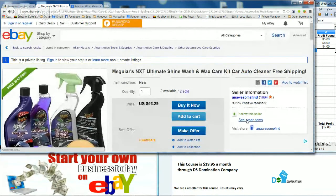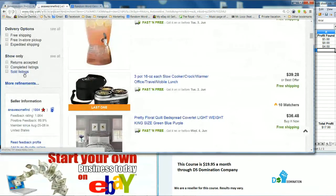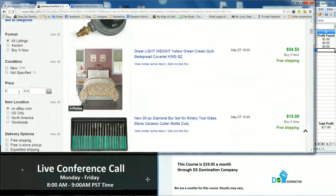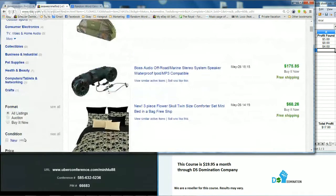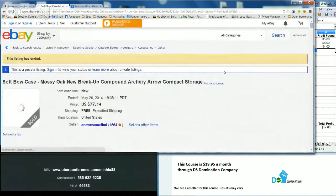So let's go see other items that this seller has. Wow, it has a lot. Okay, let's move down and we'll click on sold listing. So we'll scroll down, and the price is on the left side of the screen right here. Okay, so to make a profit by selling items on Amazon, we want items at least $35. So we want to list those items, of course, for $55 or $60 and above. So let's go ahead and put in $60 and we'll see what other items we can find. If the cost is too low, then we won't be able to sell it. Well, I'll click on this one right here. And we'll copy this title.